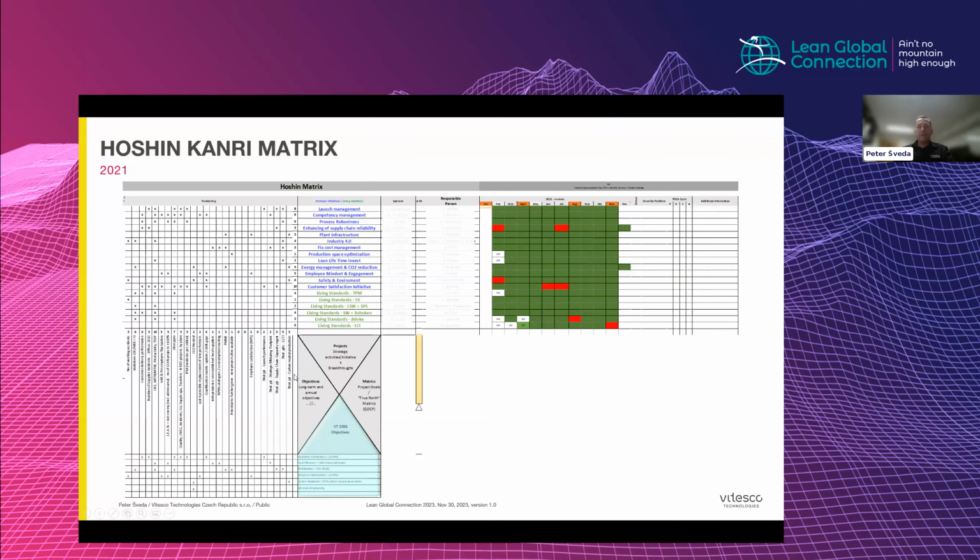And on the left side, it's yellow, green, light green color. It's objectives for a short time, 1 to 2 years. And you still have to have a link between them. And that's the part below this X or points. You can mark how your short-term objectives are linked to long-term objectives. So you will still ensure that the direction will stay. You will not be drifted.